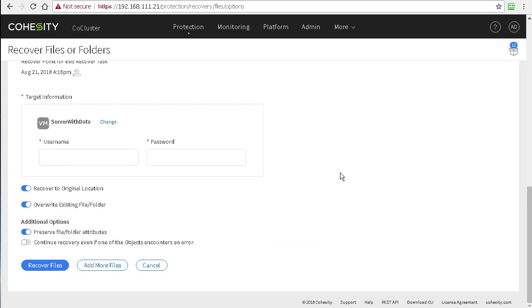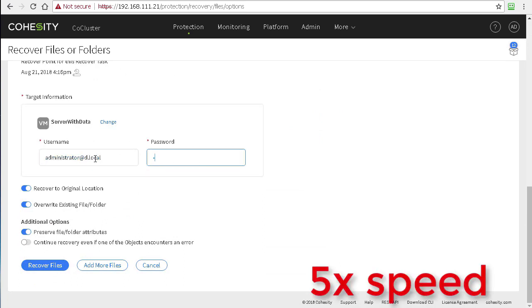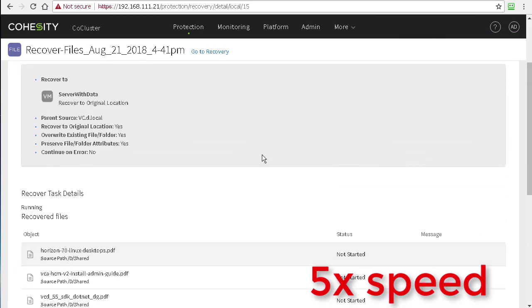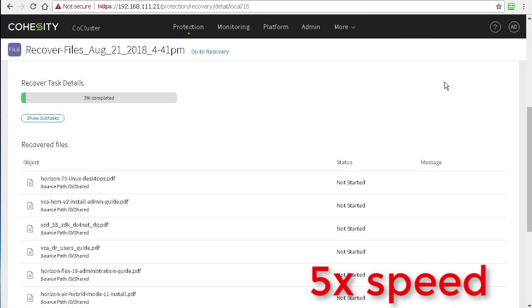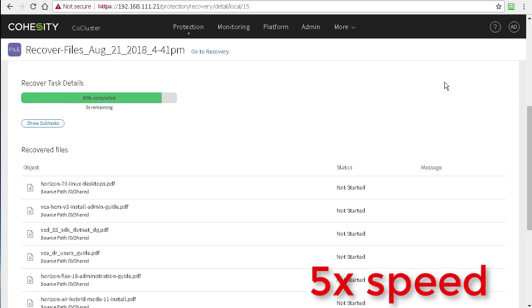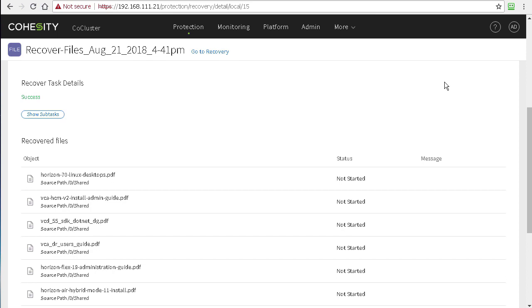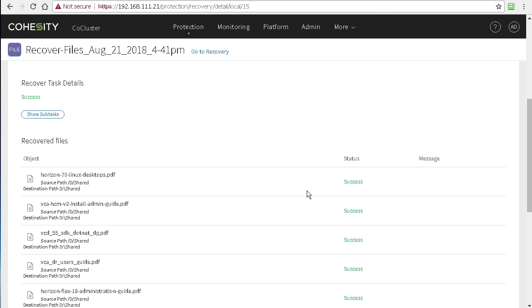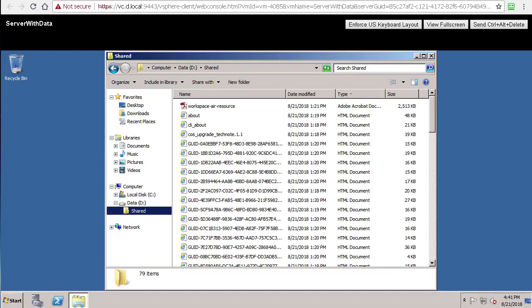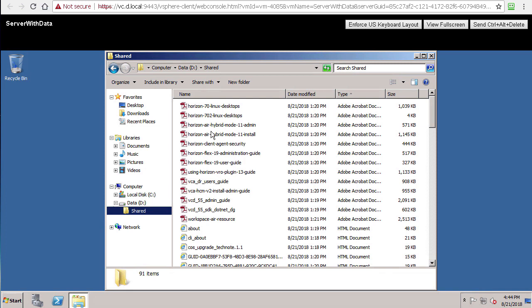There we go, now I've got a bunch. Okay, everything's finished. Now if I go back into my server with data console, yeah, got a bunch of PDF files have been restored. Cool.